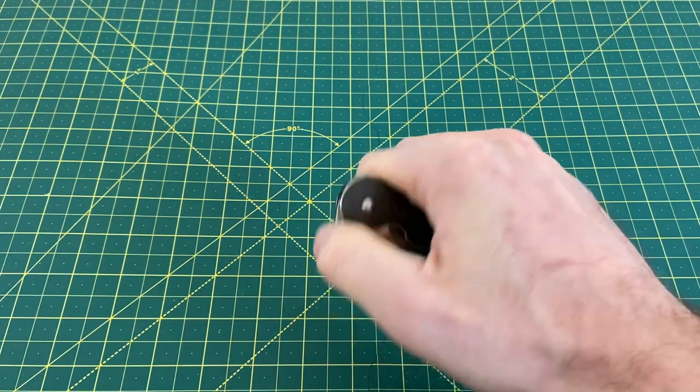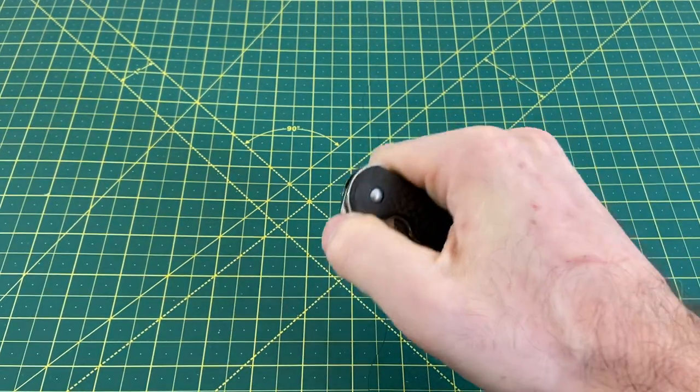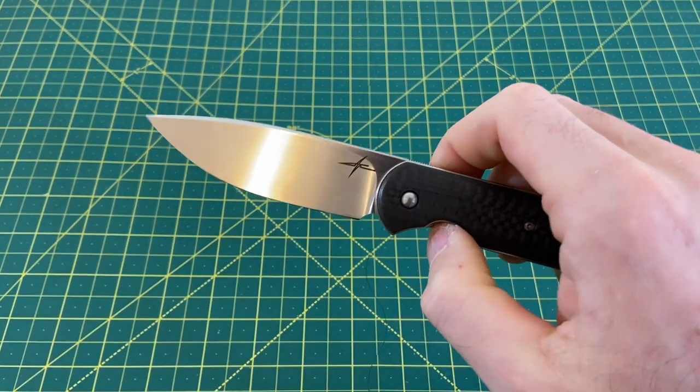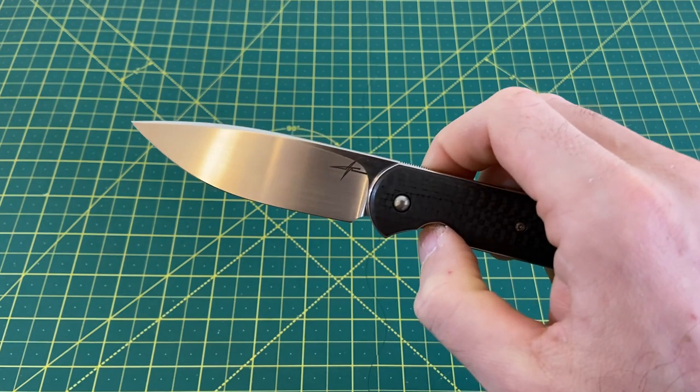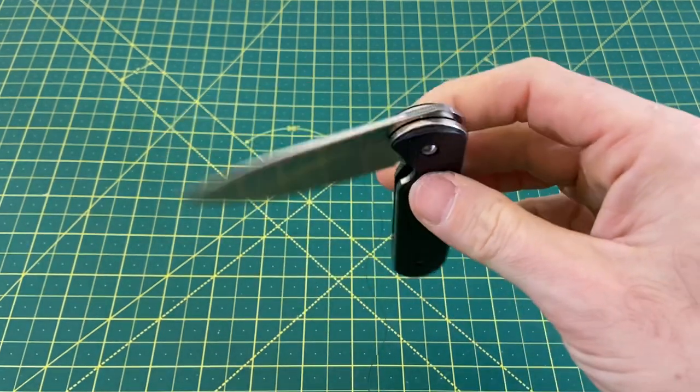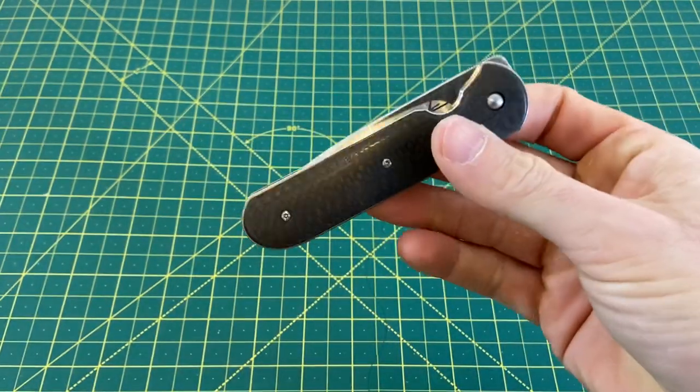It's like the ball bearings. This knife is running on bearings. It's like the bearings are just running on glass on this. You feel nothing, you hear nothing other than the thwack. There's no friction anywhere in the inner workings when the knife is being deployed. Just absolutely incredible action on this guy.